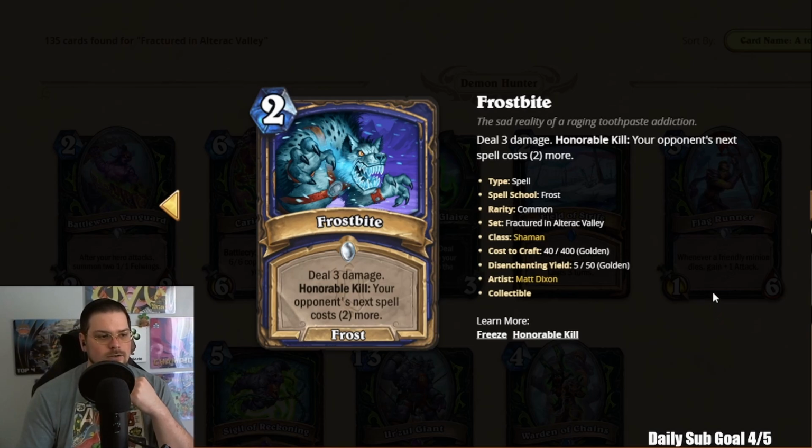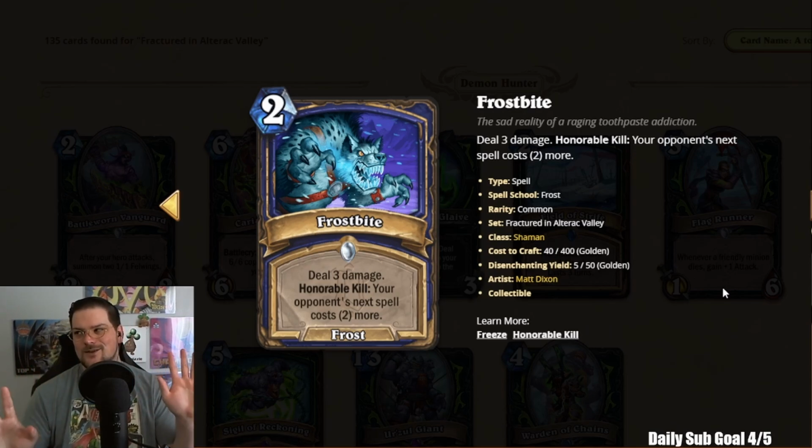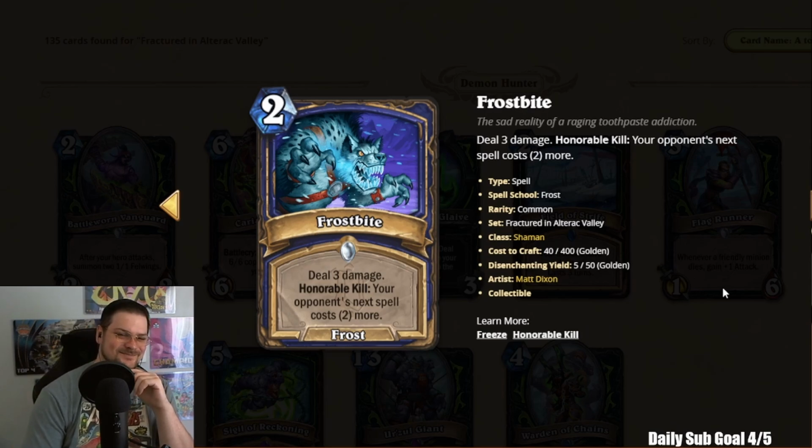Frostbite, 2 mana frost spell, deal 3 damage, honorable kill, your opponent's next spell costs 2 more. So there is a world where you play Zentimo, honorable kill 3 things, and then your opponent is locked out of playing spells for I don't know, several turns. I think this card is good because it's a weaker Loatheb, because your opponent can play one of their spells and then cast other things. But it's better because if your opponent can't play a spell or the spell they play isn't worth playing, the effect sticks and ruins them later on.